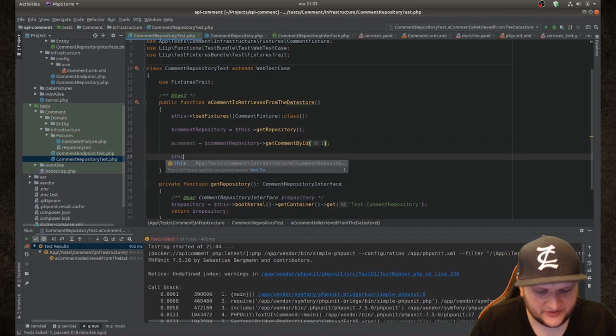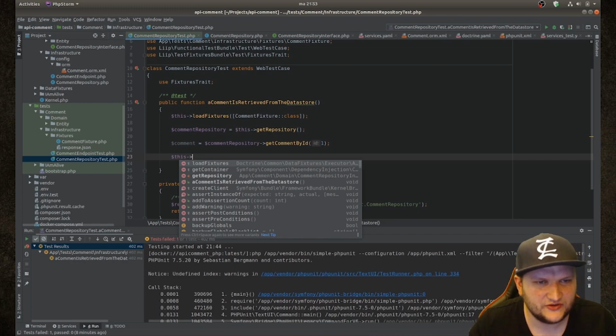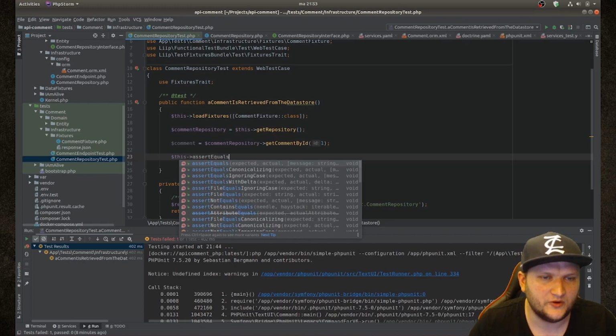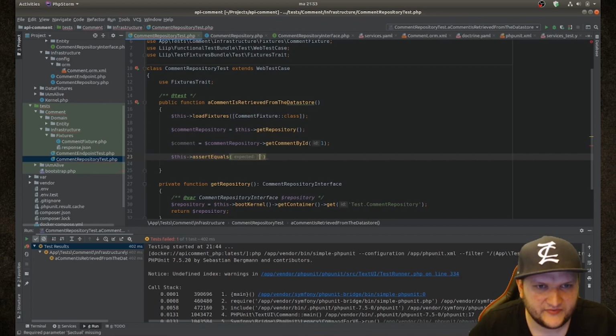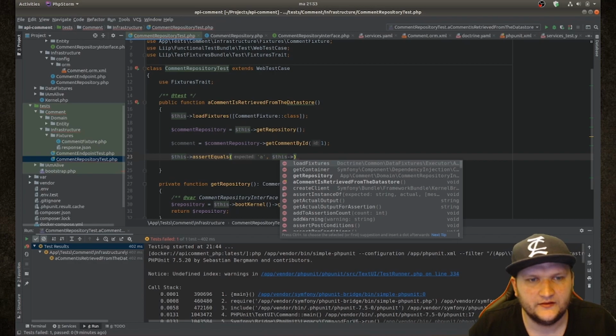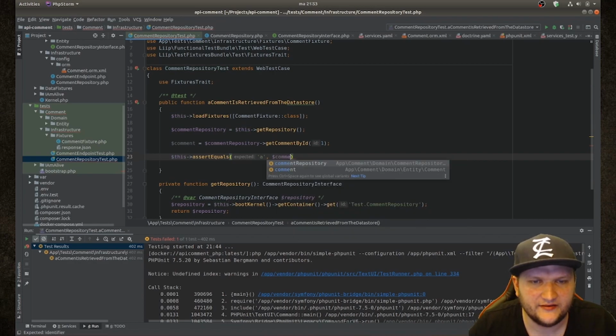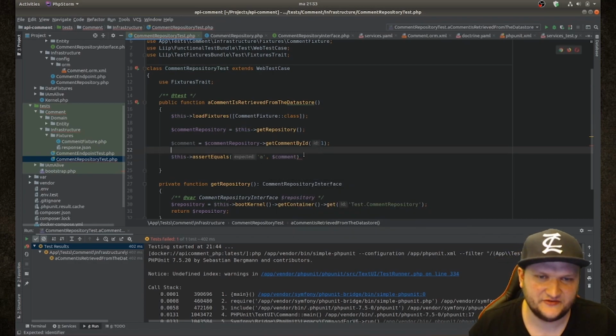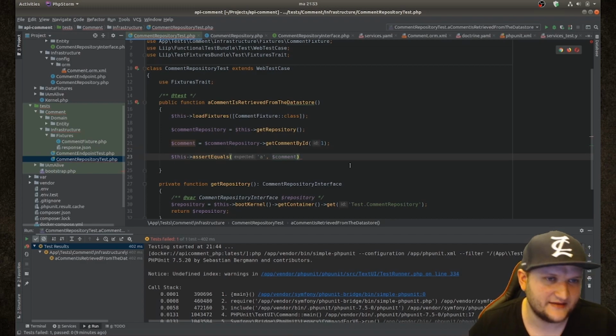And now we're going to the assertion. So we want to make sure that this assert equals A. And we say this, say comment. And this is the part in test-driven development where we say, okay, now you can make setters and getters.